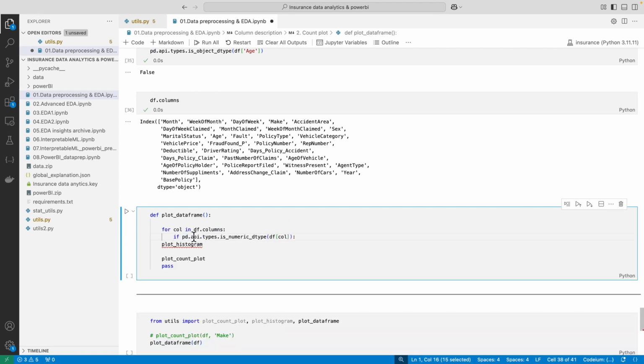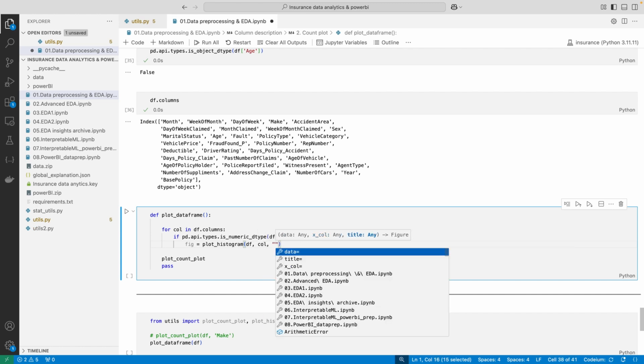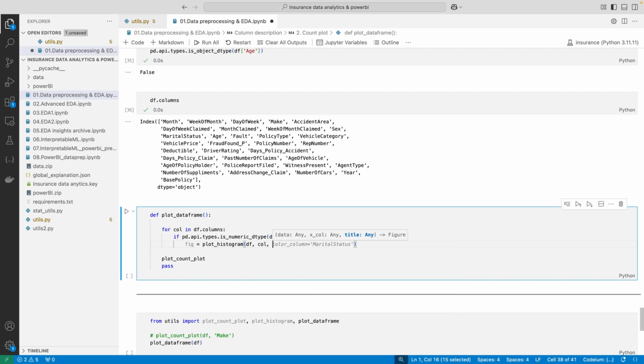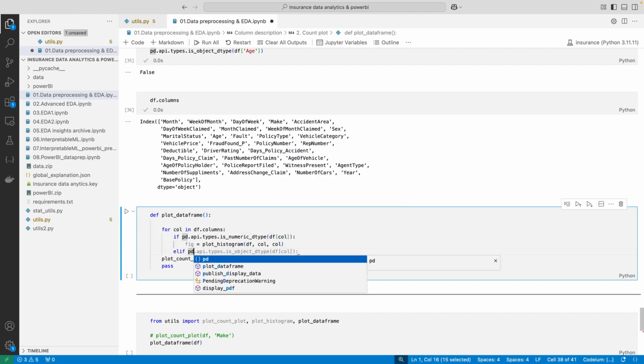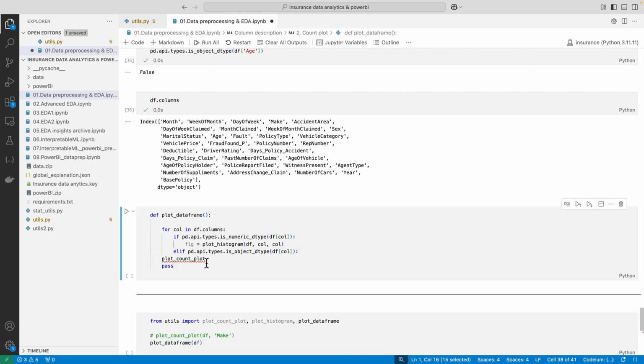If the API type is numeric, we want to use the plot histogram function, and the title can just be the column name. And if it is an object, we would use the count plot. For count plot, the input parameters will be the same.